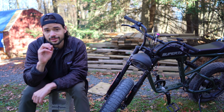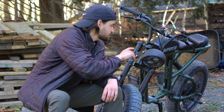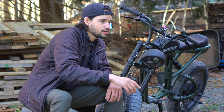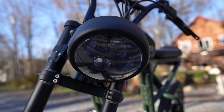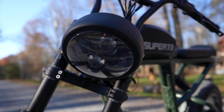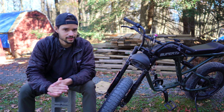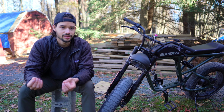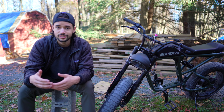But my biggest complaint with this bike is that it doesn't come with a headlight. And yeah, you see a headlight right here. That's a custom one that I made. I made a YouTube video on it that'll be linked. But for $3,000, you would think that it would come with at least some sort of headlight. That's my biggest complaint on this bike. Something so simple, you're paying so much money, and it didn't come with it. I don't know why. They just didn't include it.